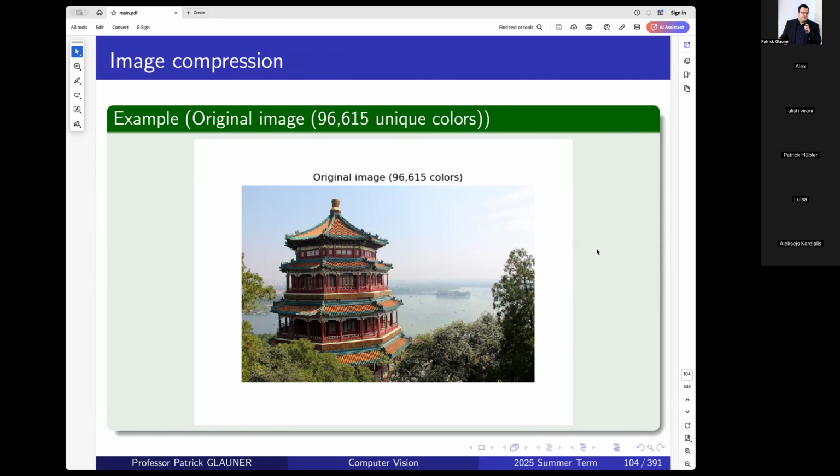And now we want to reduce the size of the image. And when you look at image compression, what typically happens is that you have some lossy compression, because we somehow have to reduce the number of colors in here.